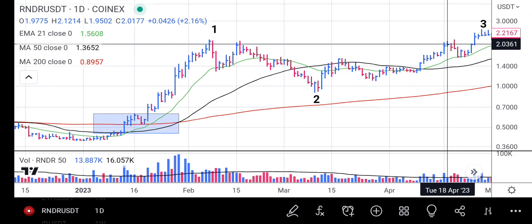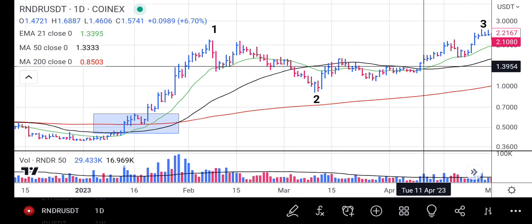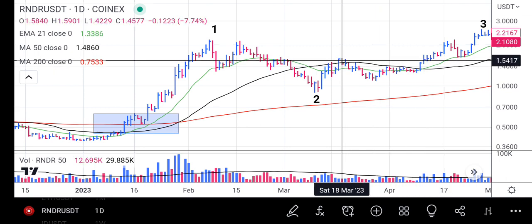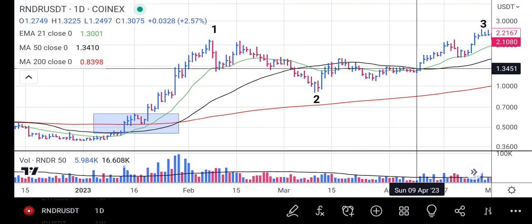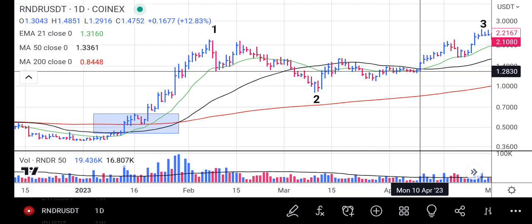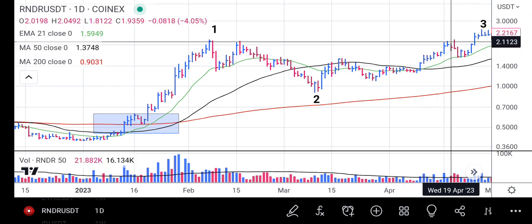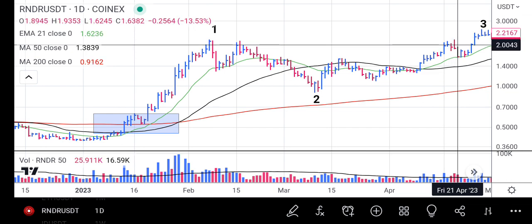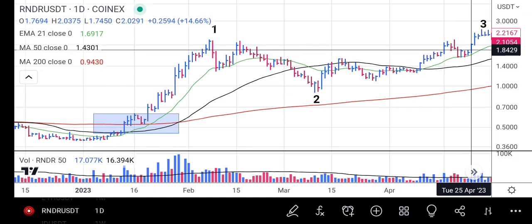Note that once the price crosses a moving average, it will change from one particular zone to the other zone. Prior to crossing the 50-day line, the 50-day moving average was acting as a resistance zone from 0.2, resisting the price from going upward. But when it finally crossed the 50-day line and the price rose above it, it even crossed the 21-day exponential moving average. Those two lines will now be acting as a support zone, both minor and major support zone.